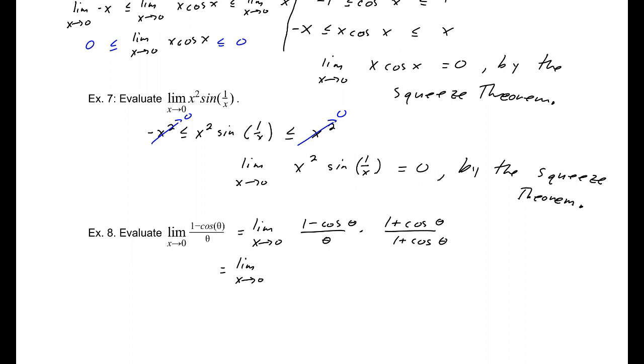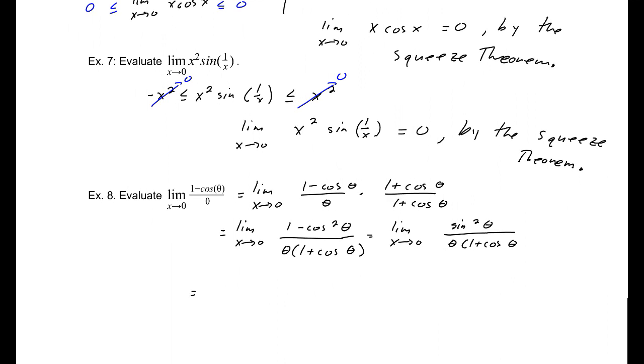All right, well, that would be 1. That's it. Its terms cancel, minus cosine squared theta over theta times 1 plus cosine theta. Well, that is going to be sine squared theta. Now, I really hope that gets us where I want to go. Sine squared theta over theta times 1 plus cosine theta.